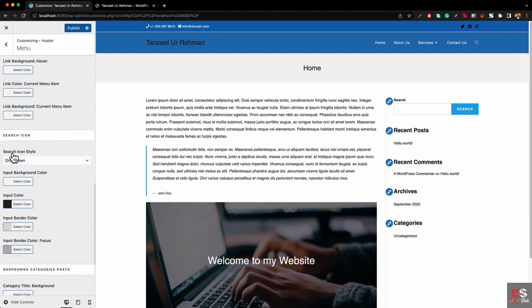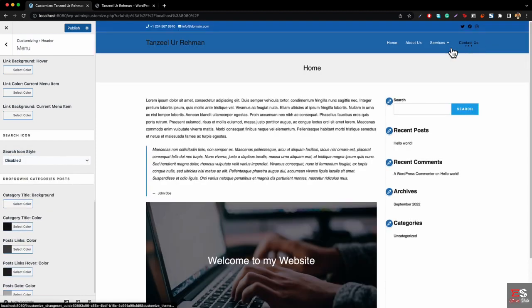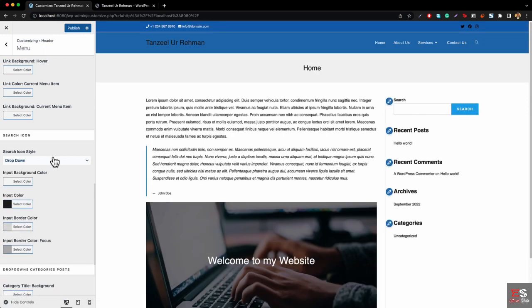You can go ahead, you can take a look at that. Like let's suppose that you want to hide this search over here, so you can disable that and there is not going to be any search over here. So you can regularly take a look at these type of things and you can work with that.